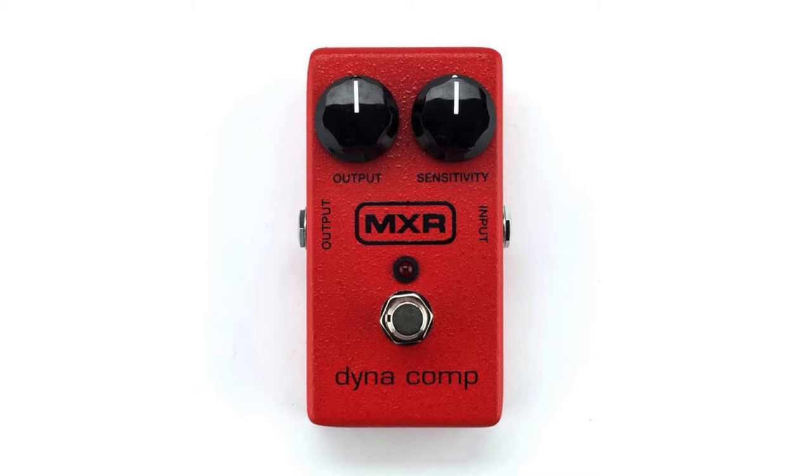So the MXR Dynacomp, that's a great pedal. A lot of people use it, but it's very simple controls with only two knobs. Me personally, if I'm gonna use a compressor pedal, I like three or four knobs. I like to adjust threshold, ratio, attack, gain. But this, like the MXR, kind of rolls it all into two.